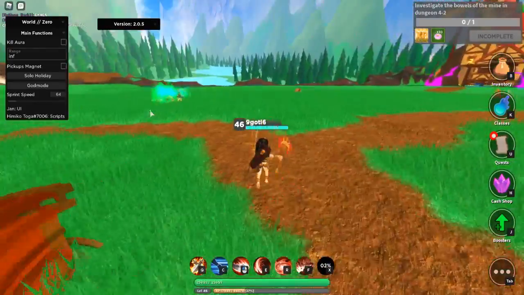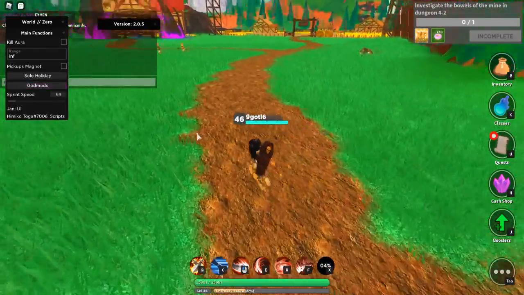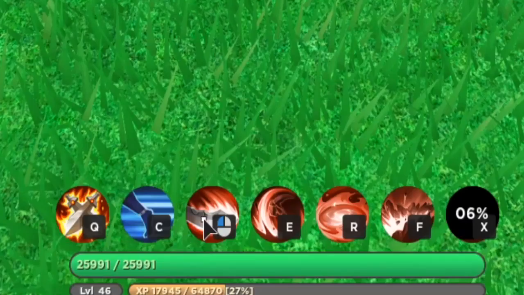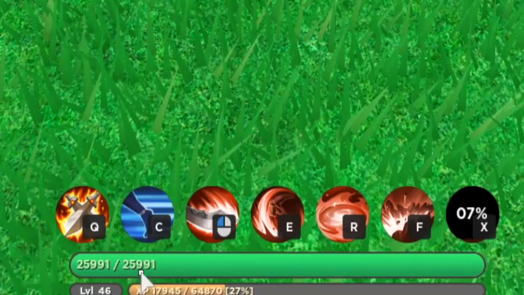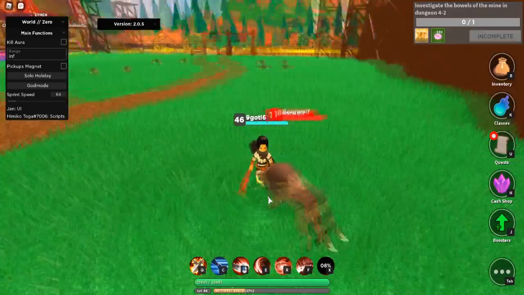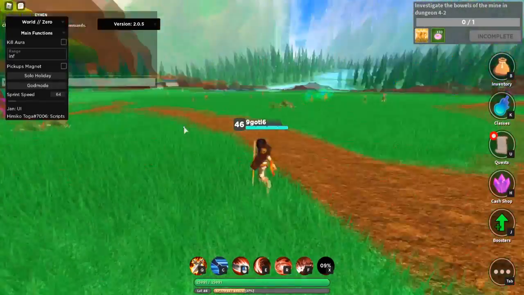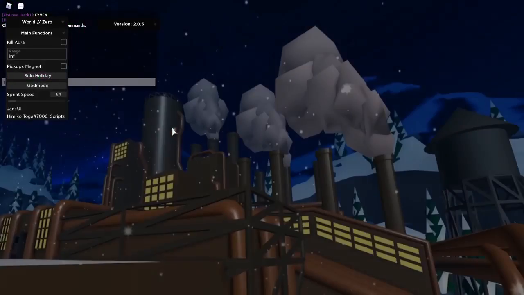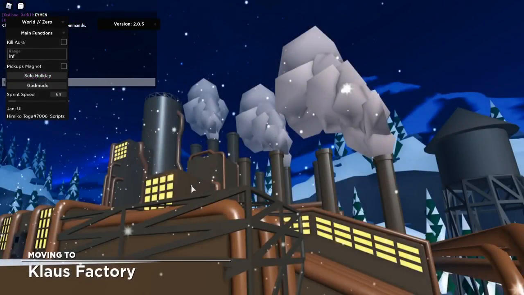So yeah, use Godmode, you will not get any damage from mobs like this. As you can see, I am not getting any damage. And you got a solo button, so what you gotta do is click solo and you will be teleported to the map.